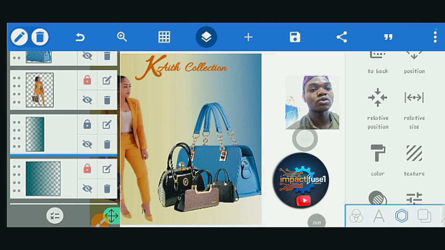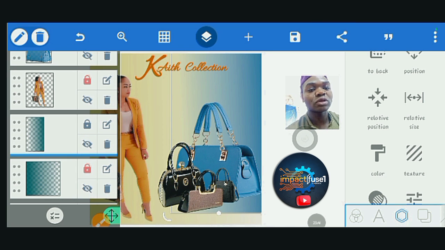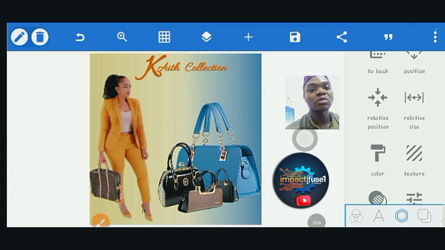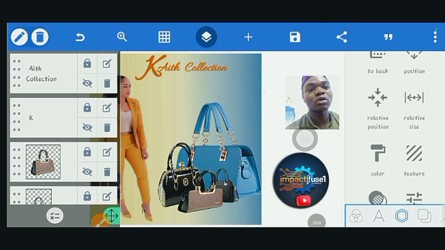It's now with your ideas of graphic design that you are going to tell them what they have to do, this is how they have to do it. But be very careful when dealing with a customer, because the customer has his own priorities. If they tell you something, you can only advise them, but don't force them to change their mind. Please, once you are done, always make sure that you lock your layers.